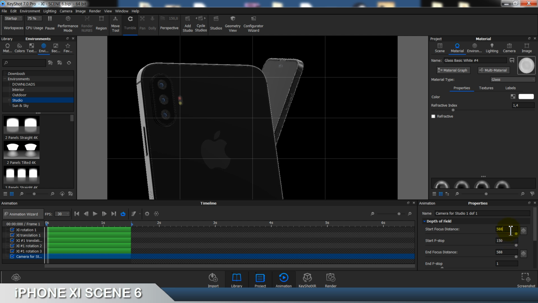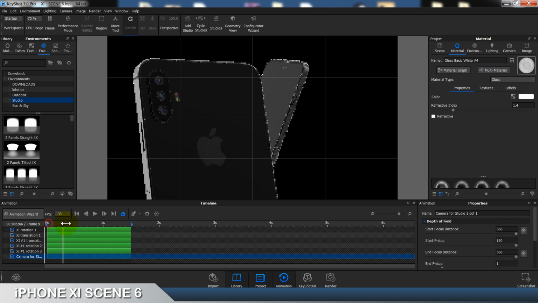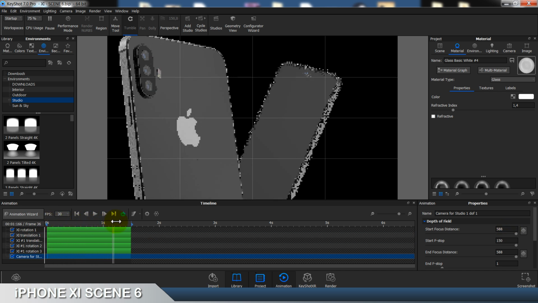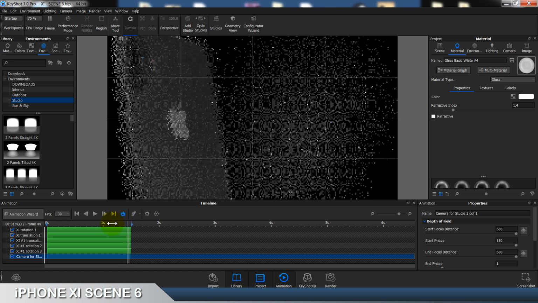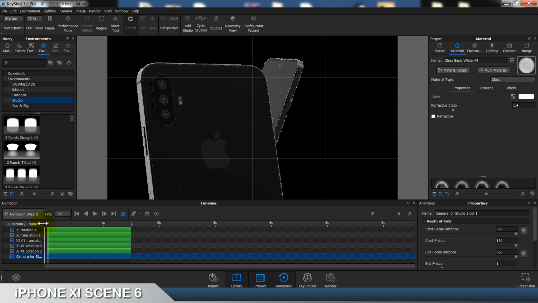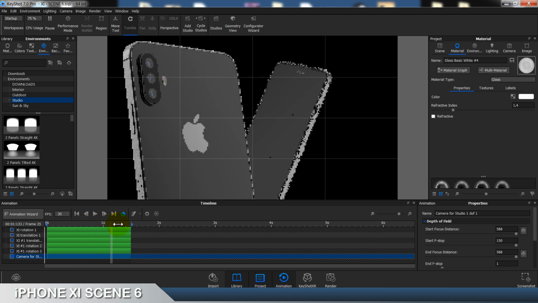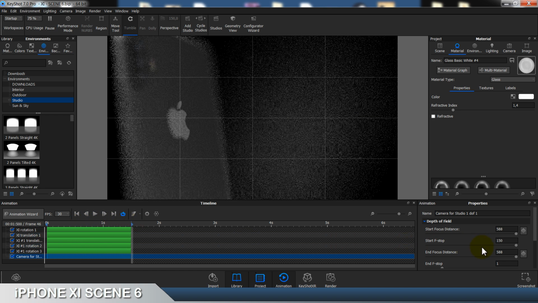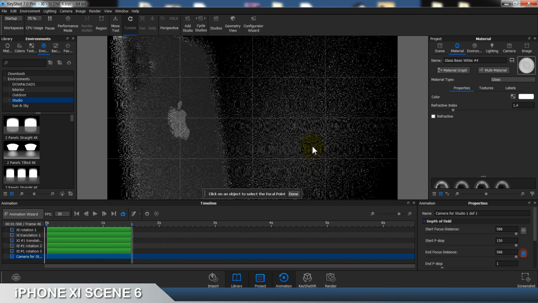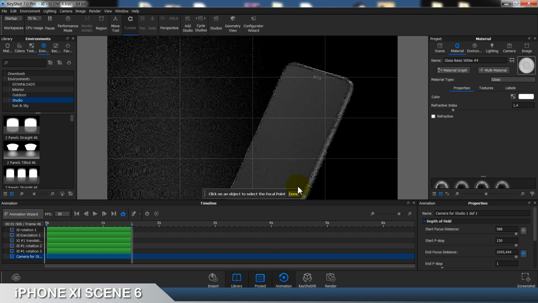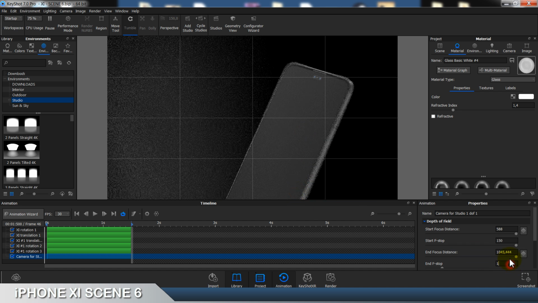Okay, start focus distance. I think it looks decent. Yes, end focus distance. It's gonna be here on the model. Done. And f-stop 150.